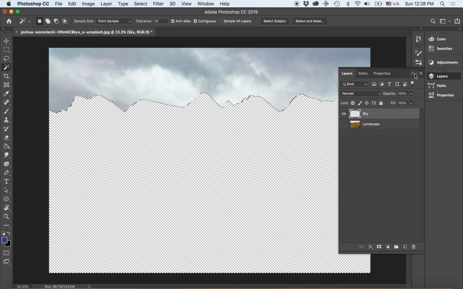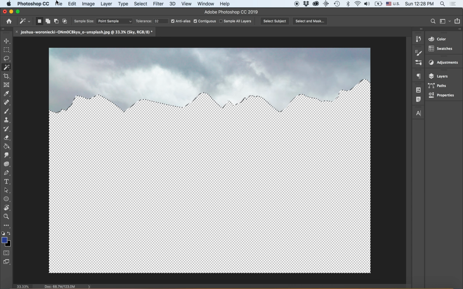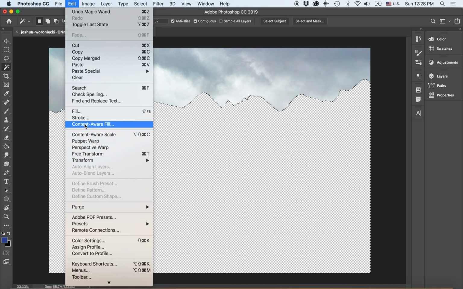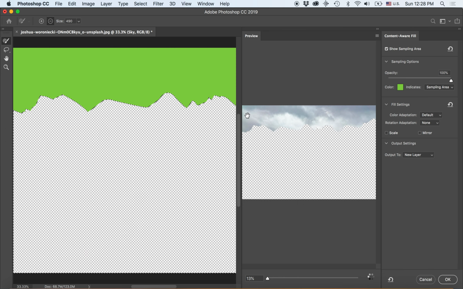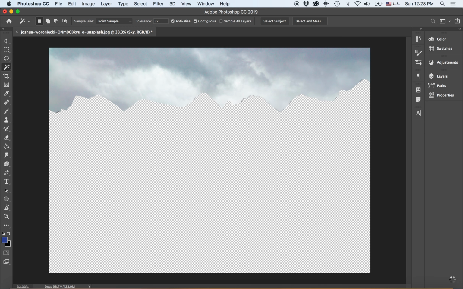And this is an interesting tool to use. You're going to go into Edit, and you go into Content Aware Fill. What that does is it takes those pixels right here, as you can see in the green, reads those pixels, and fills in the rest of the empty areas that you have here with those gray clouds. So I'm going to hit OK, and it's going to render, so it might take a little while, because this is a large area to cover.